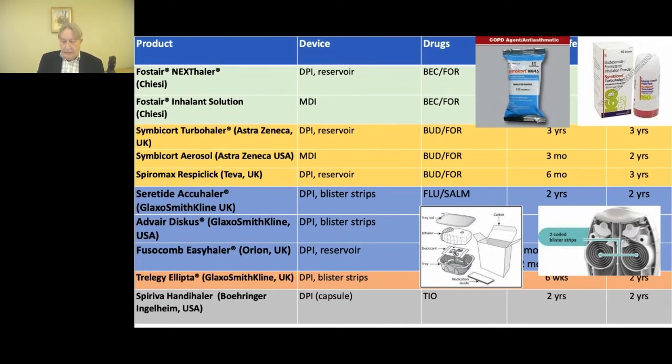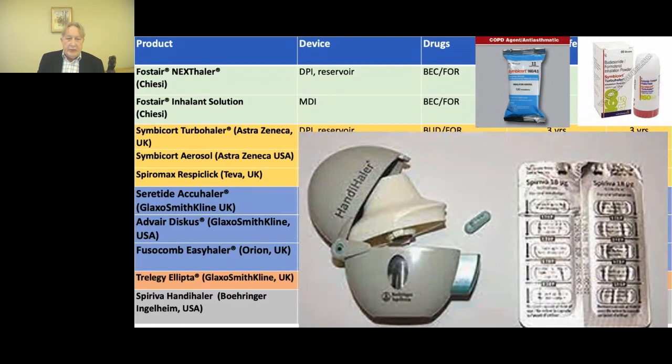And then just looking at a capsule dry powder inhaler, the user life and shelf life are essentially the same, but that's a little bit about how you define the user life. If you take those capsules out of the package, it is 2 years, but if you define user life as when they take the capsule out, it is 30 minutes because moisture gets into that capsule quite rapidly.